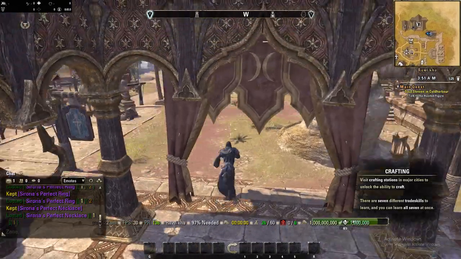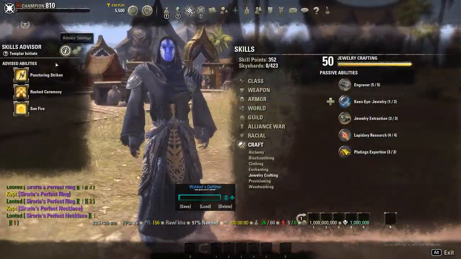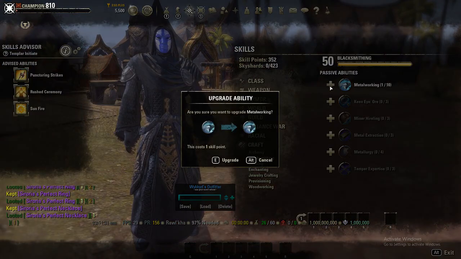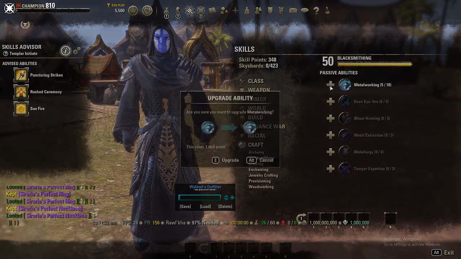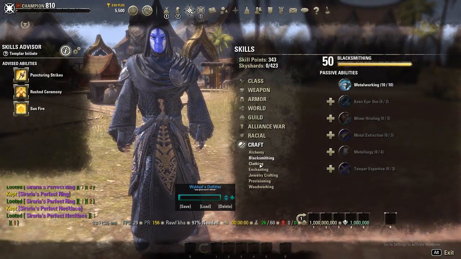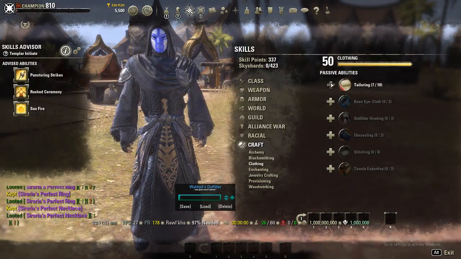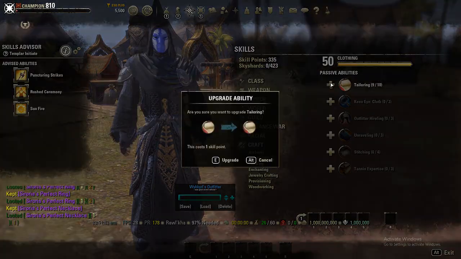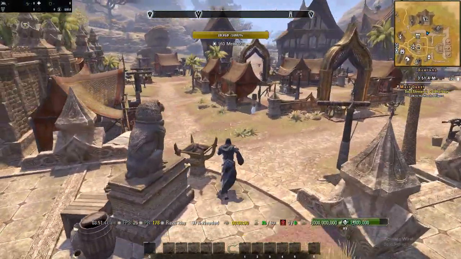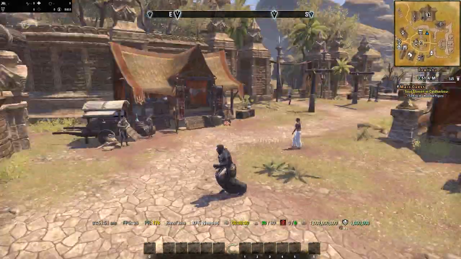So there we go. We've got the gold jewelry. Now you can do that with everything. Blacksmithing, you add all the points. Now you'll be able to gold that out. Clothing, we'll add all the points. And so on and so on. Now you'll be able to gold out all of your armors. Everything, you're good to go.